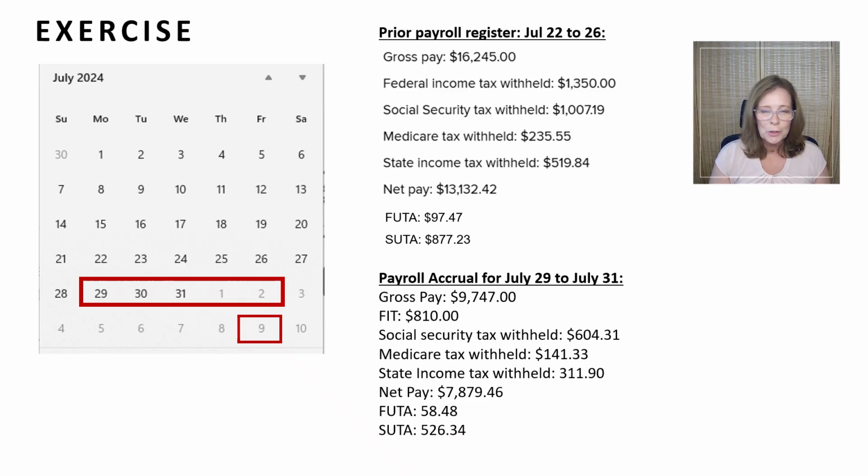Now, it's important to use good judgment and ask the right questions, which should be, is the prior payroll a good approximation for your accrual? Now, if the prior payroll included one-time bonuses, then perhaps it is not helpful for our accrual, and we may have to remove the bonuses from our calculation for an estimated payroll accrual. For simplicity, we'll assume that the prior payroll is the same as the payroll we used in our prior example. We divide each line item by 5 workdays and multiply each by 3 for the 3 workdays in July.